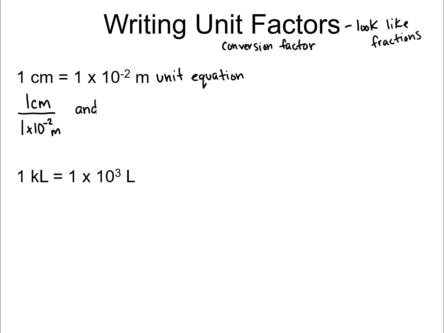There's always 2 unit factors for every unit equation. The second unit factor is the reciprocal, so you flip it upside down. I'll give you a minute. I want you to try writing the 2 unit factors for this second unit equation. I'm not going to ask you to put it in the chat because that's just annoying for you to type. So I'll give you a minute or so, and then I will write it up on the screen.